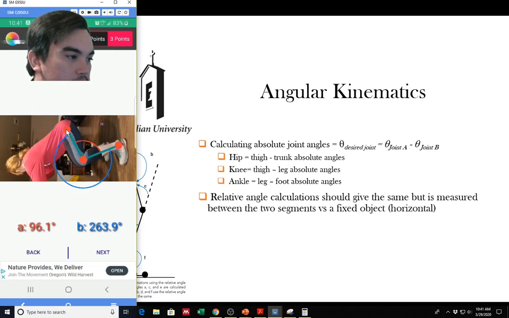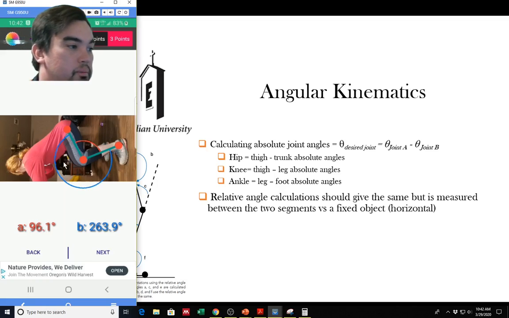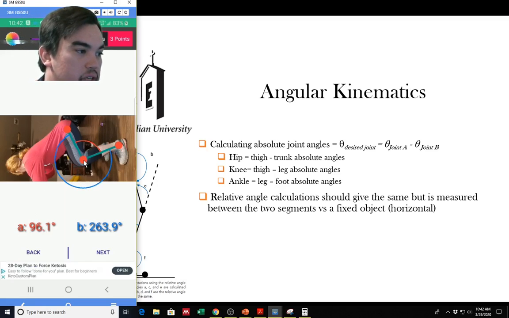Now you see here, this is part of my error. It says she's at 96.1 degrees, but it definitely doesn't look like she's at 96.1 degrees of this squat. And that's just because I'm at a bad position on her as I took this photo. I'm looking down on it, which is going to change my angle there. So you really want to make sure your camera angle's a little bit better than mine was during this user error here. But either way, it still works for our purposes.